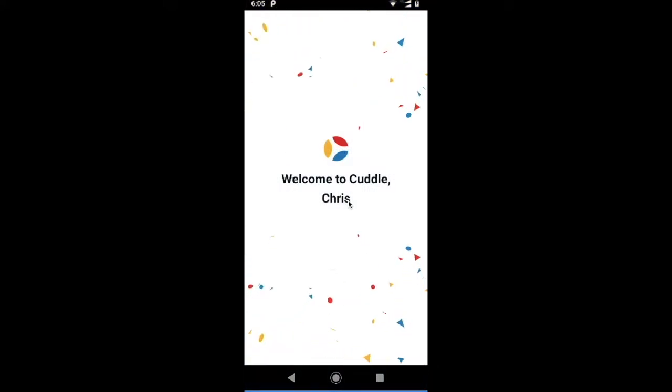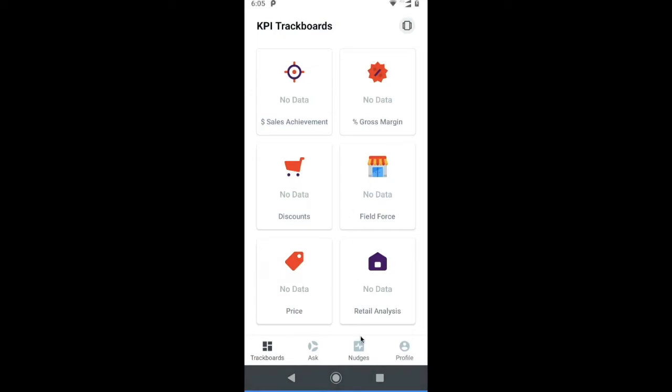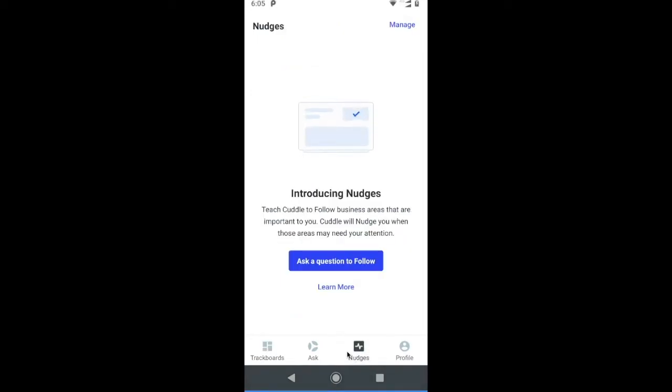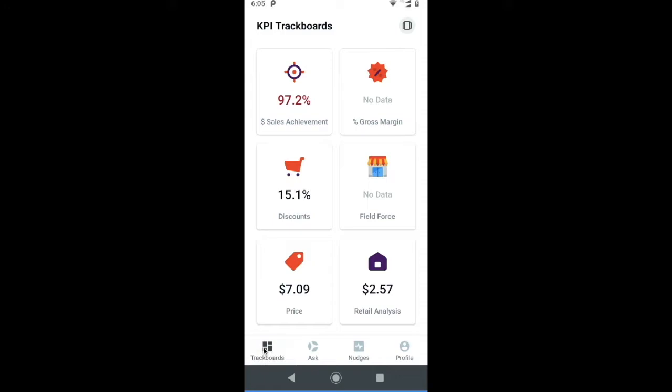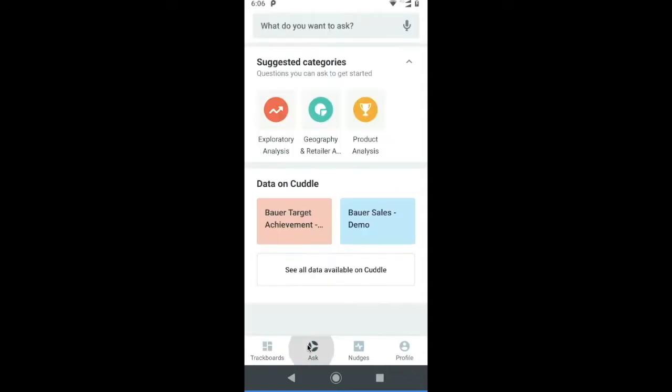As I mentioned before, Cuddle uses advances in artificial intelligence to make it easier for a non-technical business user to understand and analyze data. One of the crucial ways in which AI makes it easier for a non-technical business user to access data is through a search-based interface that allows me to query my data completely in natural language without needing technical data speak. Let's see how. Let me ask a simple question which I, as the regional sales manager, would like to see.